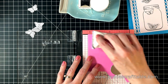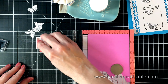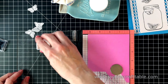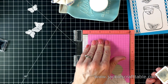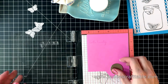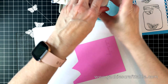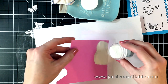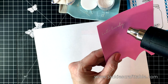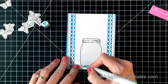But first I'm going to stamp out my sentiment. It's going to say, "Hello, lovely." I'll stamp that out a few times just to make sure it leaves a nice sticky impression on this pink cardstock. And then I can pull out my cardstock and pour over the white embossing powder. And it just really pops off of this pink cardstock. Now I can melt that. So I'm going to cut out my sentiment so that it looks like a little sticker on my jar.